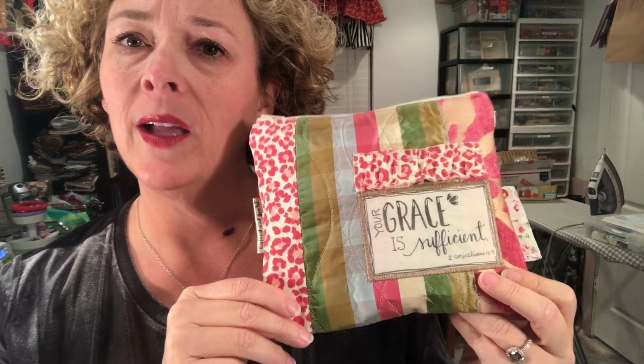I lied. Here's one more. I found another one that was in order. So look at all these fun scraps. These are drapery fabrics. This was silk. But I love putting scraps together. Isn't that fun? So save your scraps.